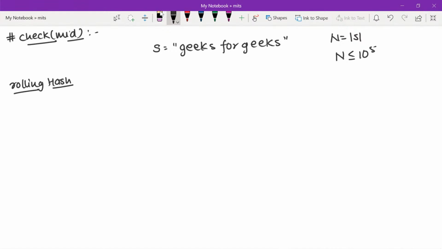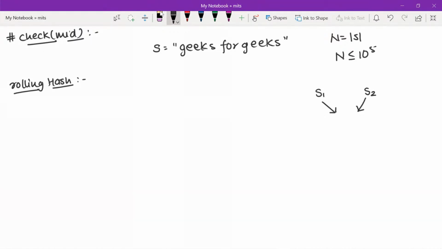So we are going to use a hash. Let me give you a general idea of hashing. Let's say we have two strings s1 and s2, and you need to check whether they are equal or not. One possible way is to iterate over them character by character.